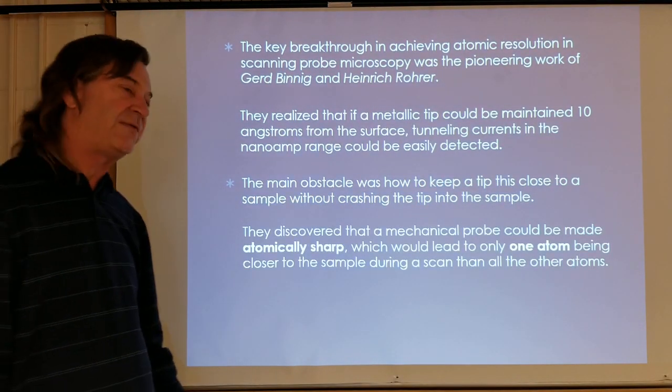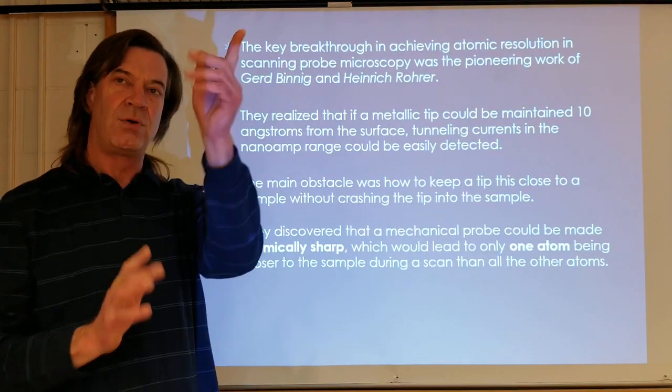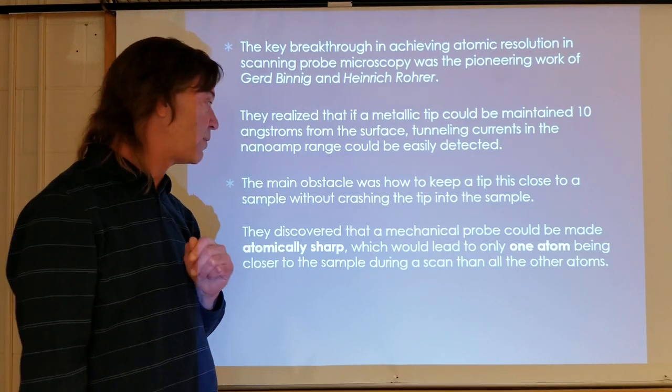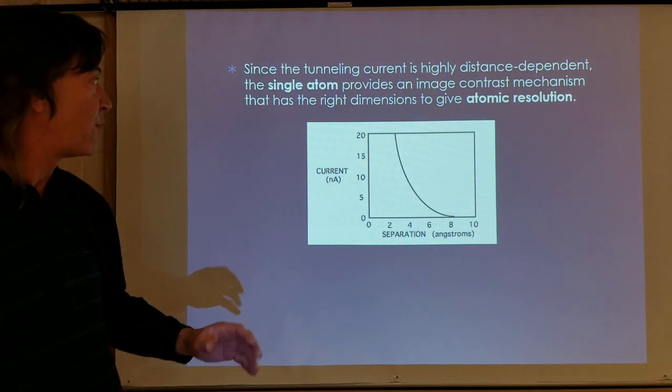And they also realized that if you could actually get a piece of metal, cut it at an angle and shear it, you can actually get it so it pulls 1 atom to stick out further in the metal than all the rest of the actual metal. And that will be the actual probe we're going to use to run the apparatus.